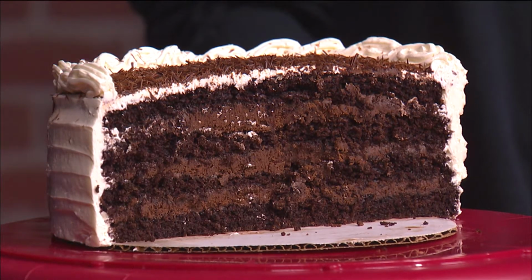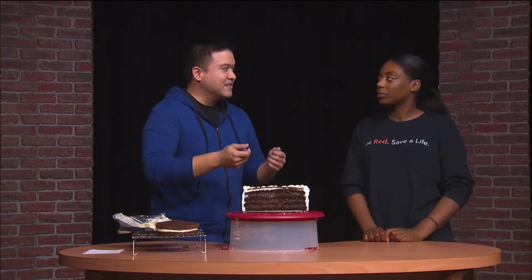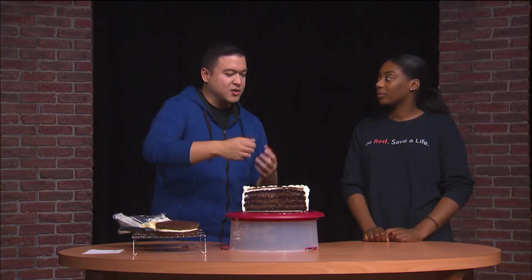There's always something you could do. You could crumble up chocolate. You could use candy. You could use mini chocolate chips. Whatever you feel. That's one of the great things, that you can always get creative. If you take some jam, add a little bit of water, and microwave it for a little bit, then as it's starting to cool, it gets all syrupy. You could pour it on and let it drip down the sides. That sounds good. I can imagine it already.